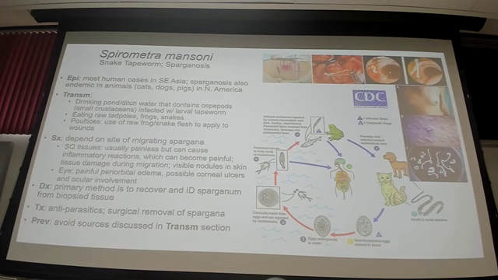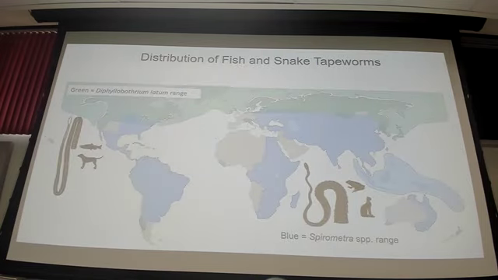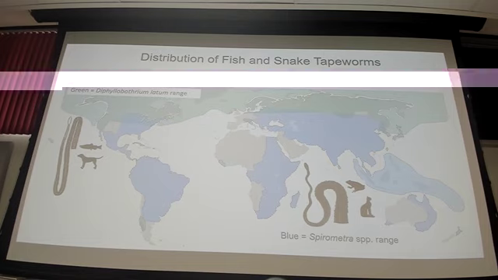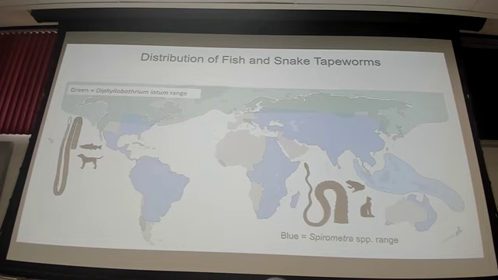Okay, geographic distribution of those two parasites I just mentioned. Diphyllobothriasis tends to be associated with northern climates, freshwater lakes up north, Russia, Canada, Scandinavian countries, Japan. And the Spirometra species tend to be more in warmer waters, particularly in Southeast Asia, but you can get cases of sparganosis due to Spirometra species in the United States as well, particularly with cats and dogs. They have normal access to those parasites.